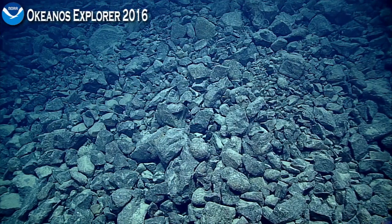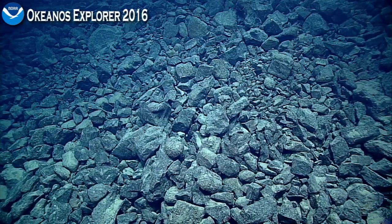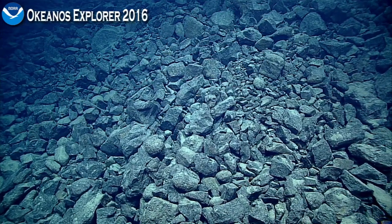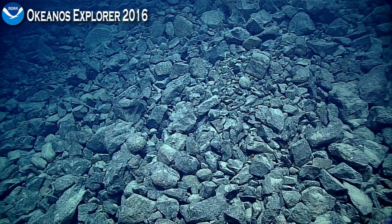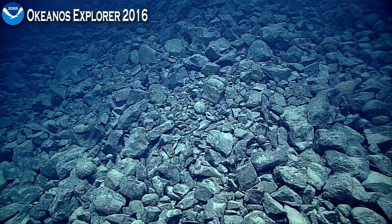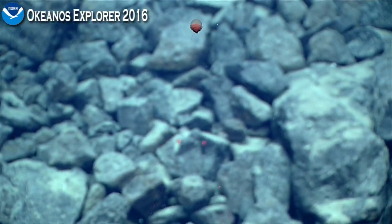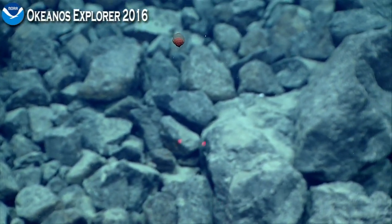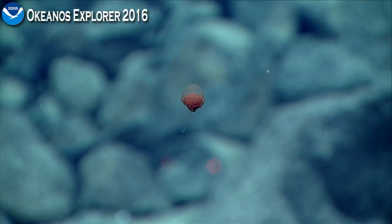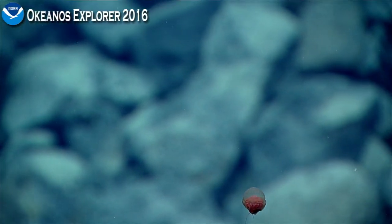Yeah, Bob, I see a real light dusting of sediment on these rocks. The really cool thing is I don't think that they are glued together by manganese oxide as the ones were yesterday. And we have a floater, kind of in the middle, looks like one of those jellies that we saw yesterday. Yeah, this landing spot looks completely different than yesterday's landing spot. Wow, nice jelly. Co-pilot, want to get lasers off? Night and day from what we started off with yesterday. Lasers off.